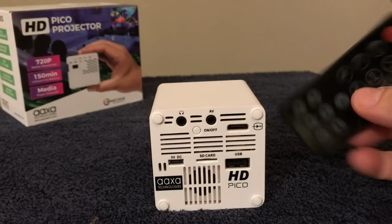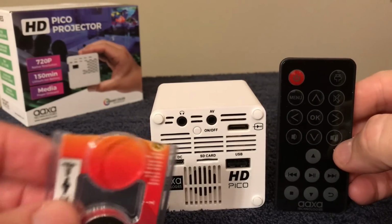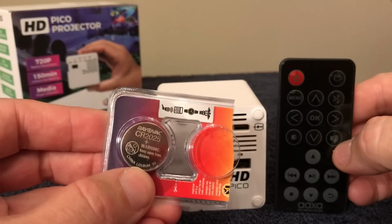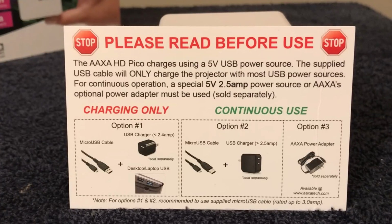Also know that you should not lose the remote. It is very tiny. You cannot use the system without the remote. Some of these remotes were shipped with a batch of bad batteries, so you might have to get a battery to put in it, and it is a type CR2025.